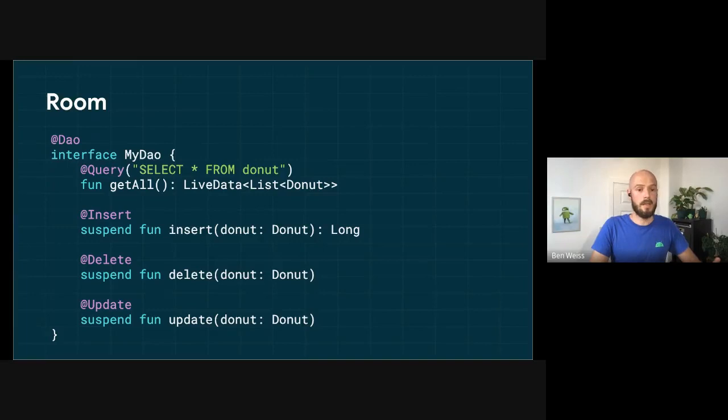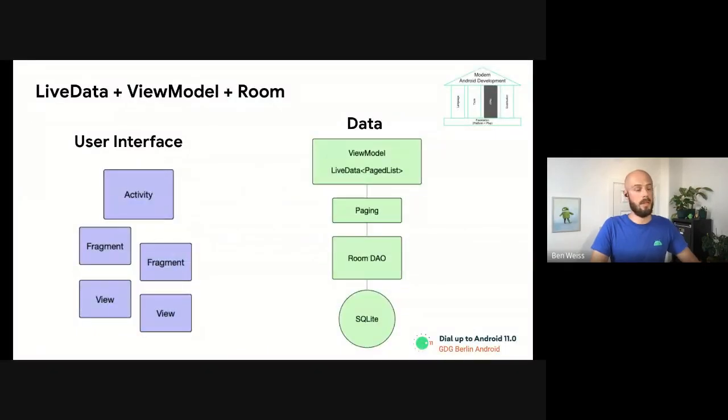With all these things in there, on top of Room, you can also use a paging library, and that way you would get back from the LiveData a PagedList rather than getting everything at the same time, but you get a subset of the data that you have. This is really cool for massive data sets or endless data sets, or potentially endless data sets, that you want to update your UI on over time.